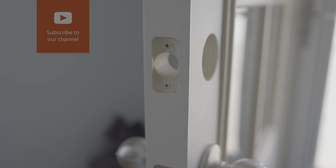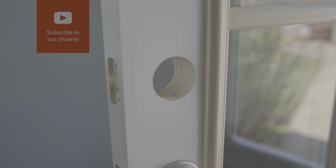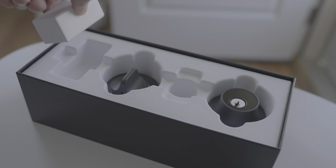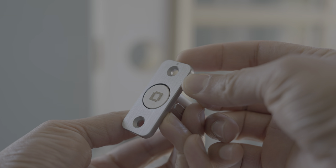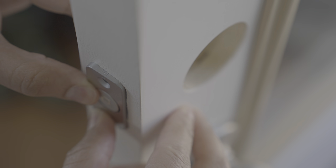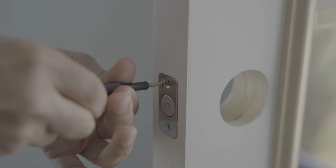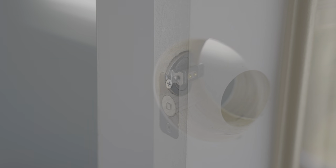This is just a brilliantly designed setup, and it makes installation super simple and easy. You want to remove your old deadbolt hardware and your old strike plate from the door jamb. The first thing you want to do is install the deadbolt using the two included screws — be sure to install it with the arrow facing up. Just slide it in, snap it into place, and screw it in.